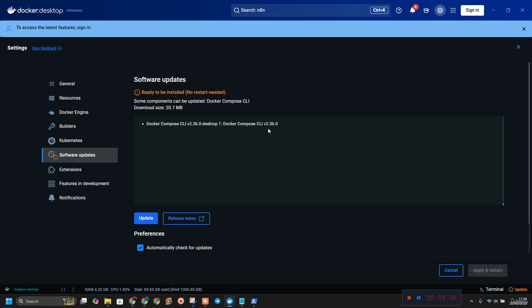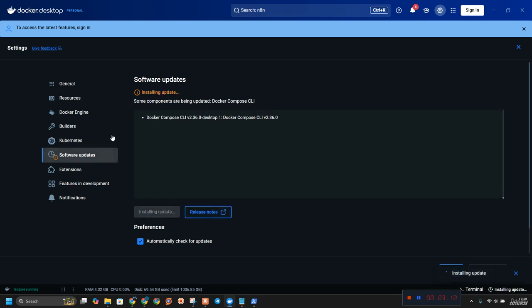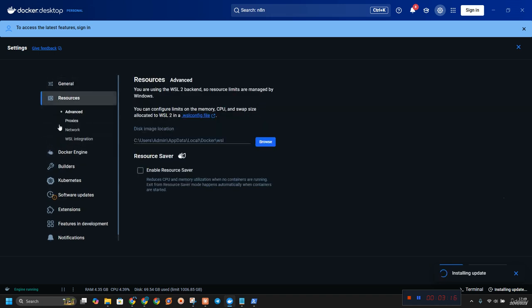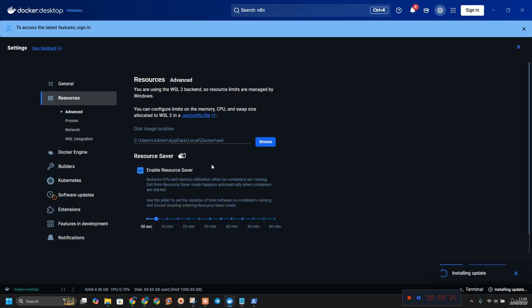Docker compose, just click on update and see. So installing the update, we have the builders, Linux running, this one is running. We have the Docker engine, the resources folder, enable CPU utilization when container does not work. I think we have to utilize that one for now.